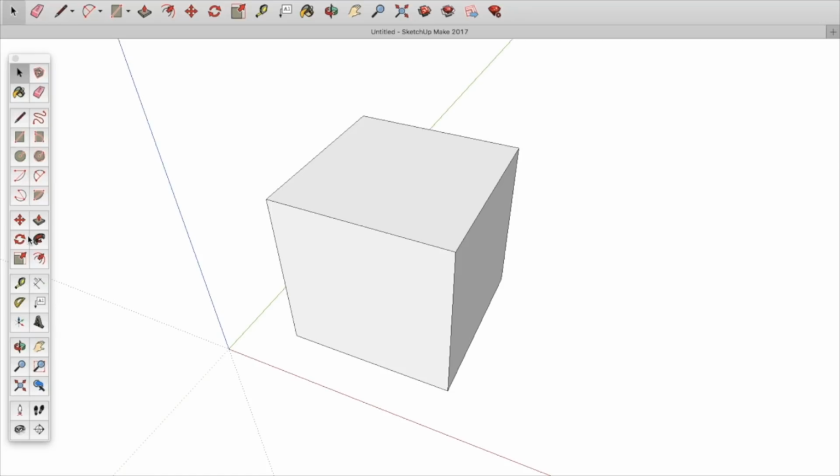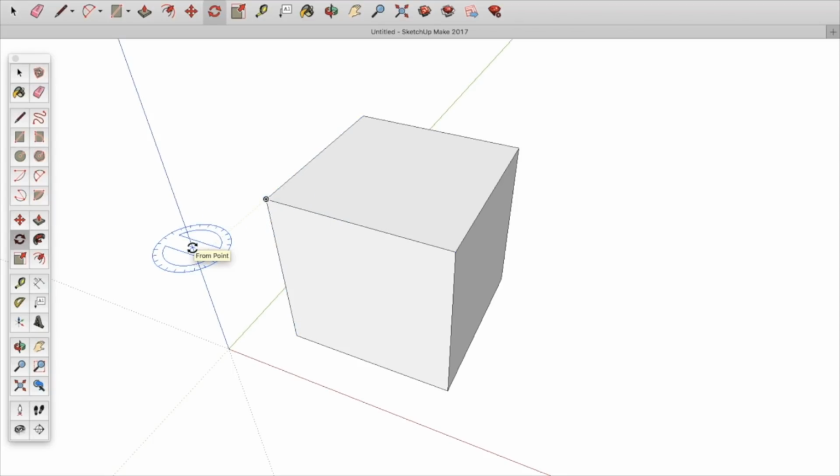But before we do that, the first tool we're going to look at is the rotate tool, which is Q on your keyboard, and this does exactly as you'd expect. It rotates, but it's a little bit more complex because it rotates around whatever axis you tell it to. So that will rotate around the green axis. That's going to rotate around the blue axis. So you just need to be a little bit aware of that when you're using it, and it can take a little bit of getting used to.